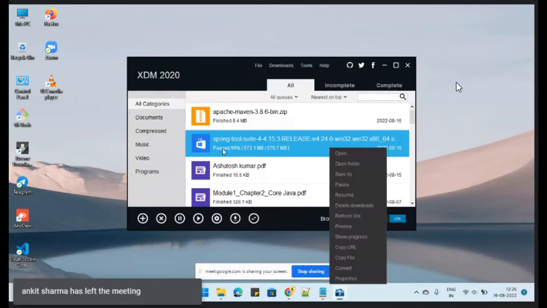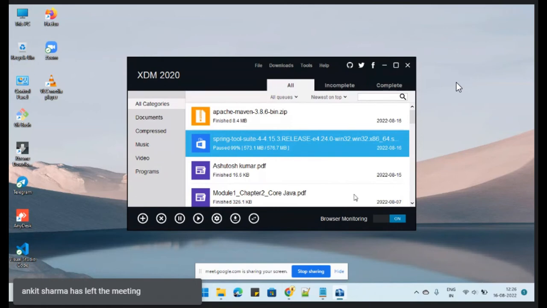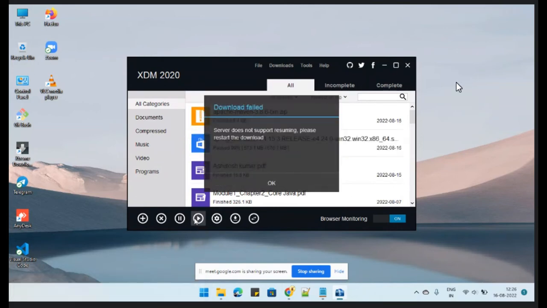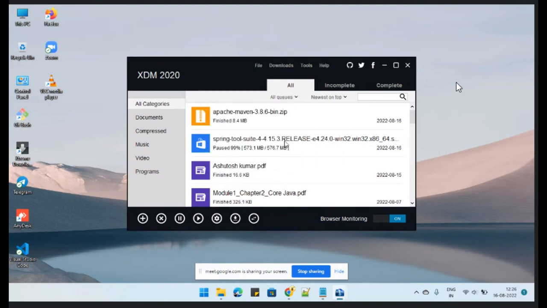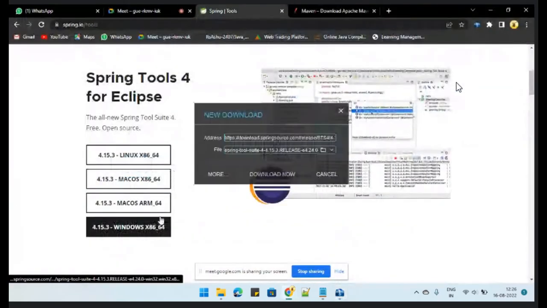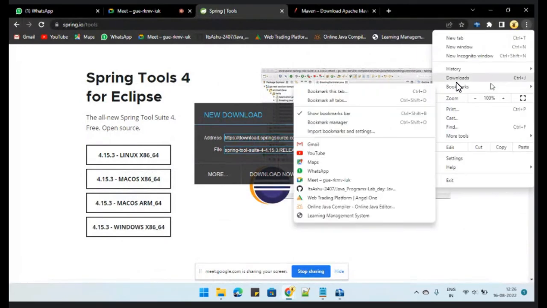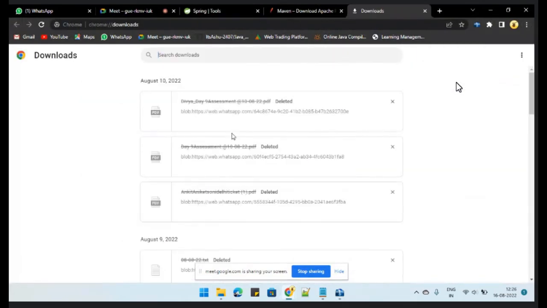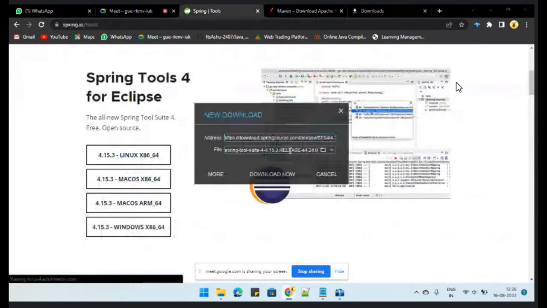Oh, it's paused. It does not support resuming. I have to restart the download, I think. Wait, wait.